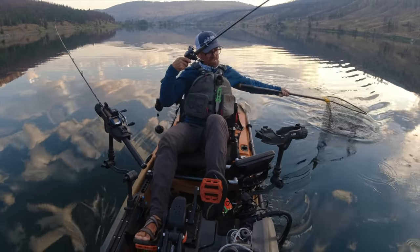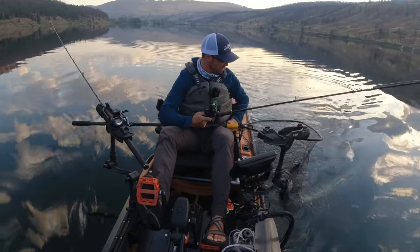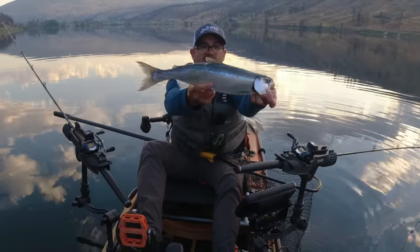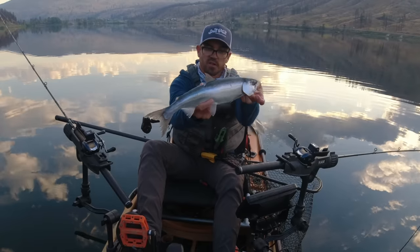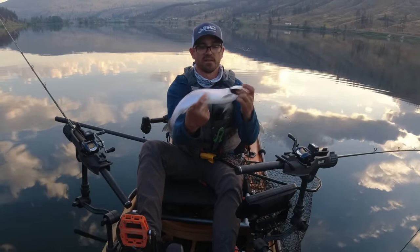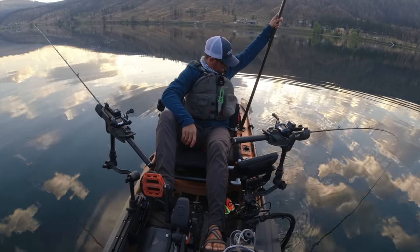That's a nice fish - even bigger than the one I got this morning. They're really long. Their body condition is good - it's not incredibly deep and thick like some of the caribou fish I was catching, but they've got great length on them, they look good. The limit is 5 in Canada, in BC, which given the encounter rates I had up in the caribou seemed to kind of make sense.